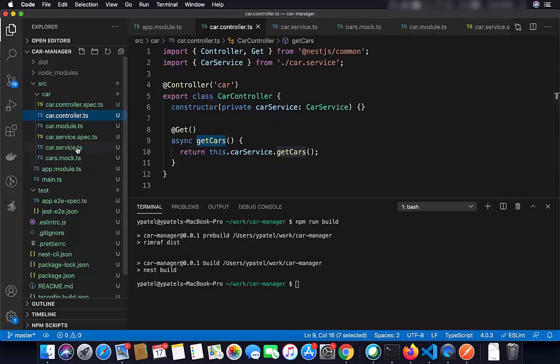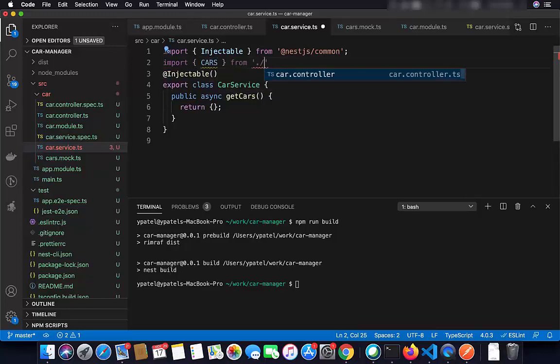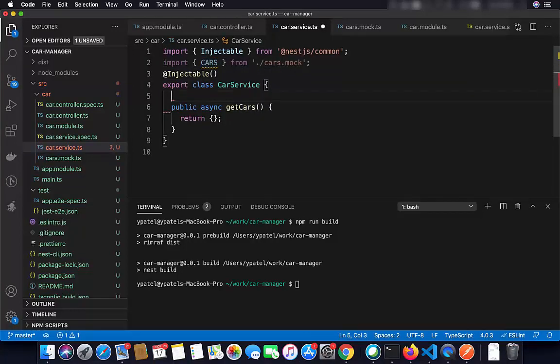So inside the car.service, we are going to import our mock also. So let's import our mock which we have created, which has the name cars here, and we are going to import it from the mock file which we have created. And now we can use this cars object, which is our mock data, inside our car service.